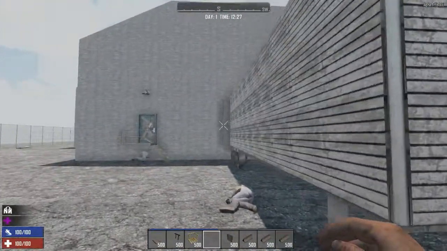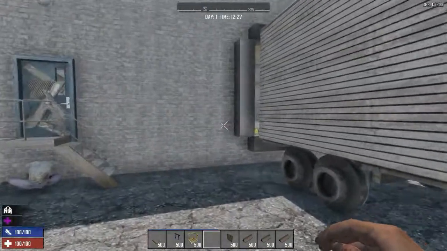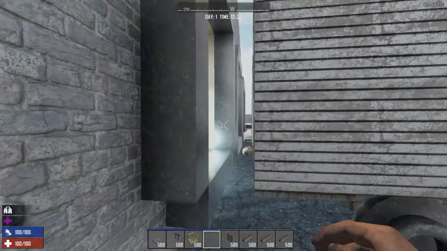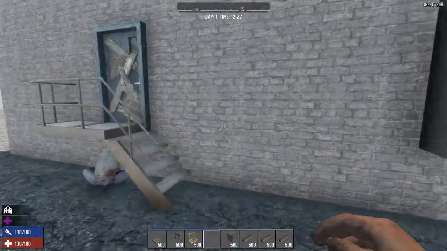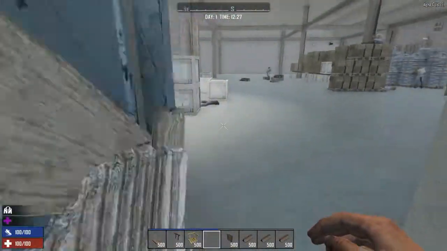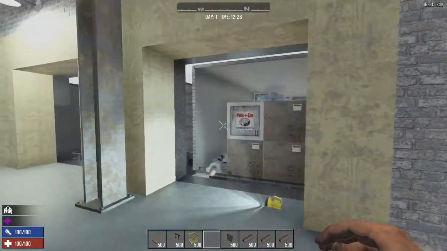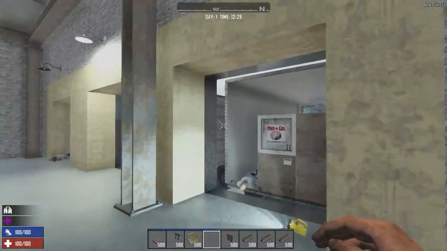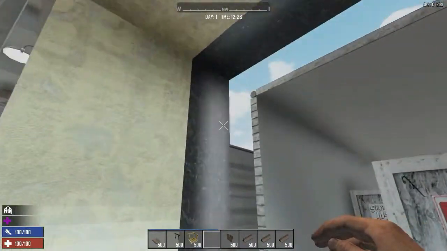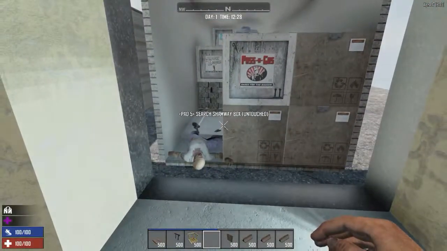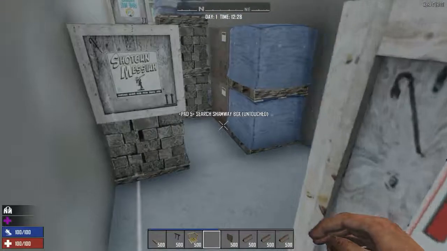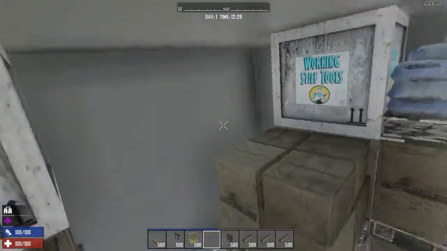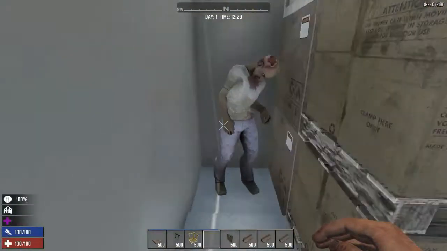This is like a loading dock, and I don't see no rubber texture, so I had to use a countertop texture for the bumper guards, the back of it. So let's go up here for a minute. Basically, I'd like to see trailers so we can put them in with bumper guards, or at least a rubber texture, and trailers so we can actually go up inside the trailer. As you can see, I got zombies inside the trailers in like a little dungeon crawl area. So we can go back here.